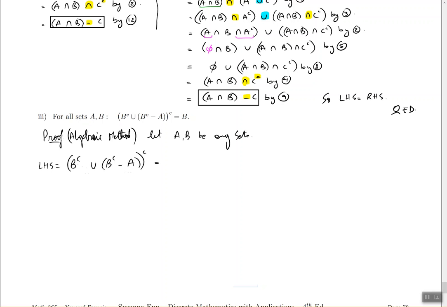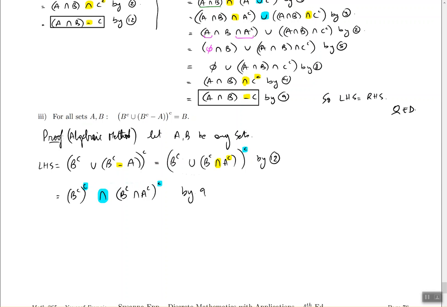So I'm going to start with the very first thing, which is this minus here. I'm going to get rid of the minus and turn it into an intersection with rule number 12. At this point, I'm going to take the complement that is on the outside of the parentheses and give it to everybody inside. So I'm going to have B complement complement intersect with B complement intersect A complement, and then complement one more time. So the C that was on the outside ends up being these two C's and then intersection in the middle. This is true by De Morgan's law, which is rule number 9.